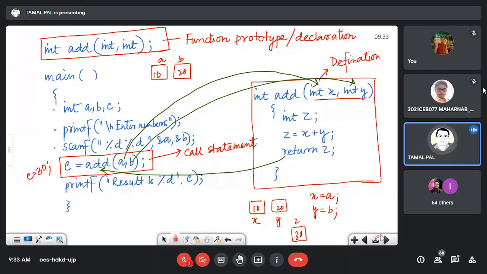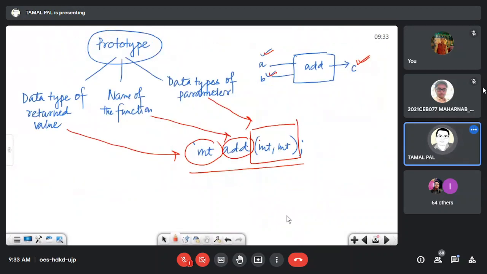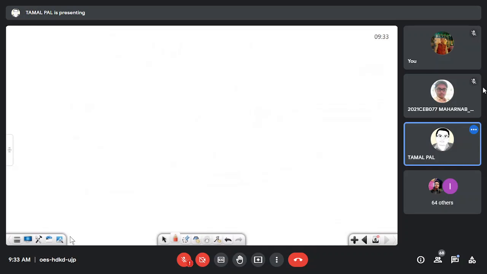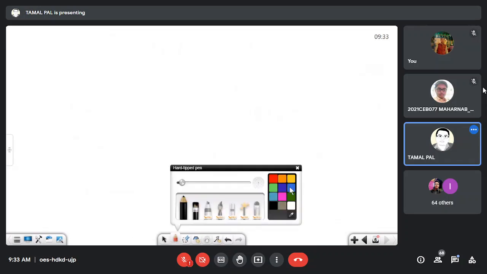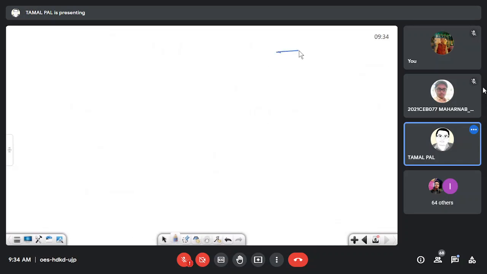So here, under this scenario, main is calling the add function, or better to say, I should not use that phrase because that is technically incorrect.